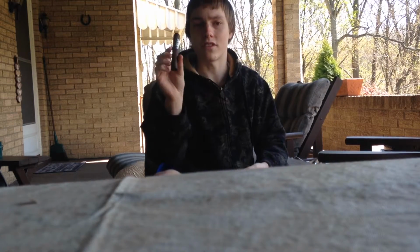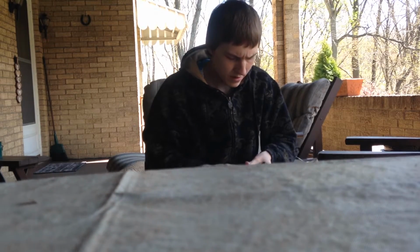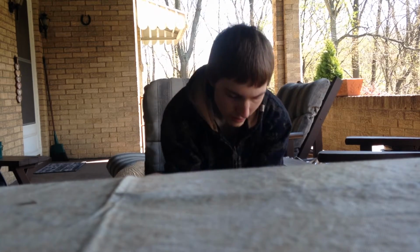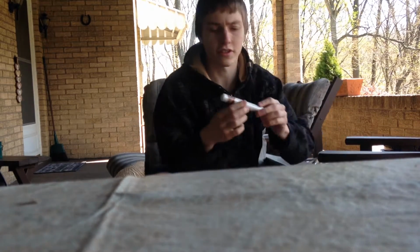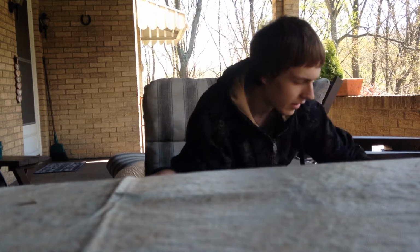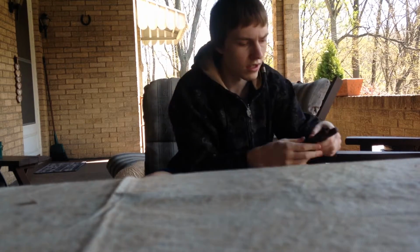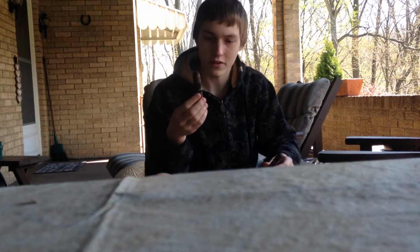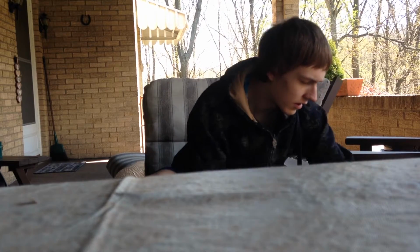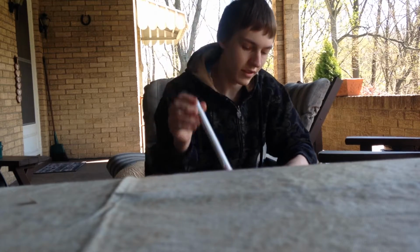Here's one of my favorites, the Gurkha Ghost. Another Grand Reserva. Another Romeo and Julieta. CAO Maduro. Here's a Romeo and Julieta in a tube. This isn't Maduro, it's just in a tube. Here's another Gurkha Ghost in the Tubo version. PDR 1878 Maduro. Carlos Tarano Exodus, whatever. There's just a Macanudo in a tube.